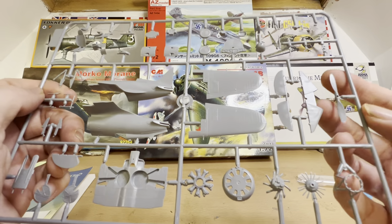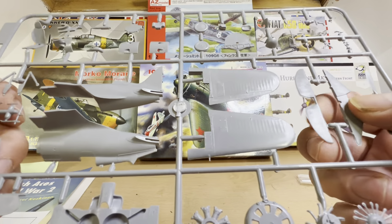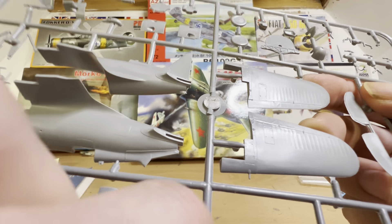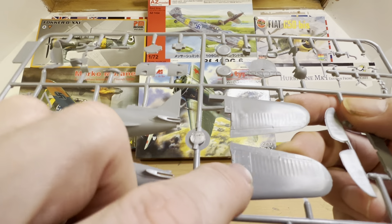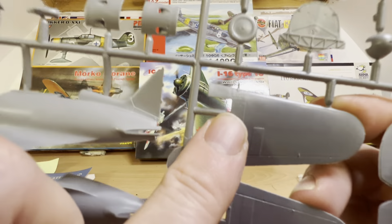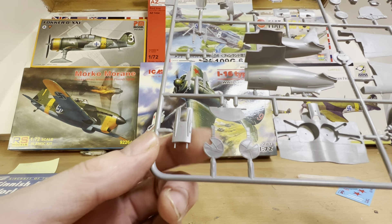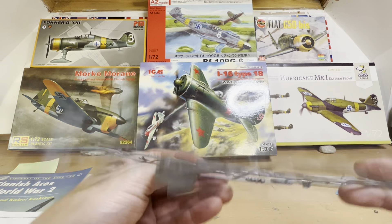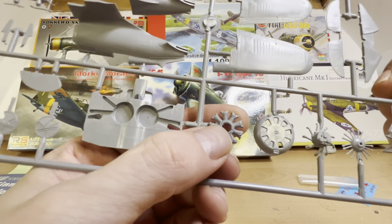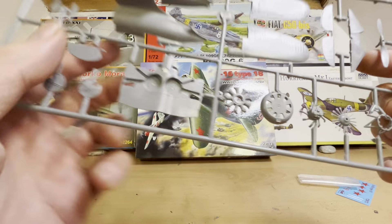There seem to be two options on the spinner — I didn't notice that in the instructions, but okay. We've got a selection of smaller unidentified parts, our twin-bladed propeller, and parts of the tail assembly with some very fine flash that shouldn't be too much of a problem to remove. Detail on the wing surfaces is fine — it's a small aircraft so the riveting isn't too chunky. You can see fine-looking rivets on the wing panels. These parts here look like they're going to be parts of the undercarriage, and there are the wheel covers. There's the cockpit floor looking down and looking up, and again we've got some minor detail there. Using pretty small rivets given the size of the aircraft.